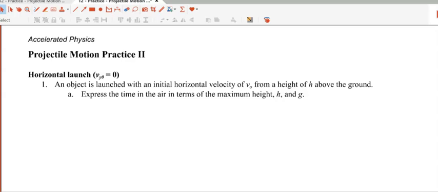Hi, this is a quick, maybe not so quick video on horizontal projected motion, but using all variables. Something that we didn't practice as much as I had hoped in class, so I'm going to make a video so that you can hopefully learn a little bit from that. All right, so let's maybe visualize it.